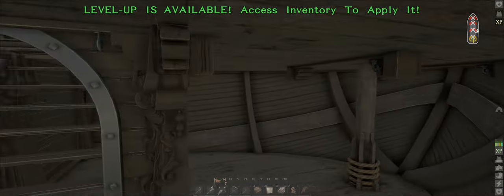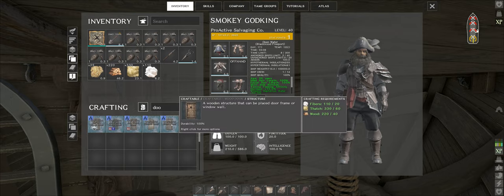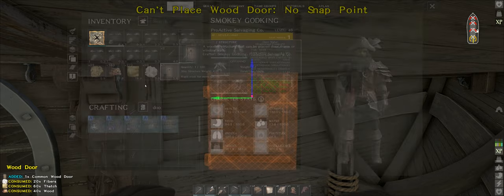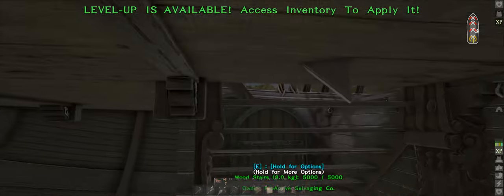What do we think? You think that'll work? Do I have enough wood on me to make a door? Probably don't. Oh, I do. Okay, excellent. Just give me a normal door. Bam. This will be the captain's quarters.